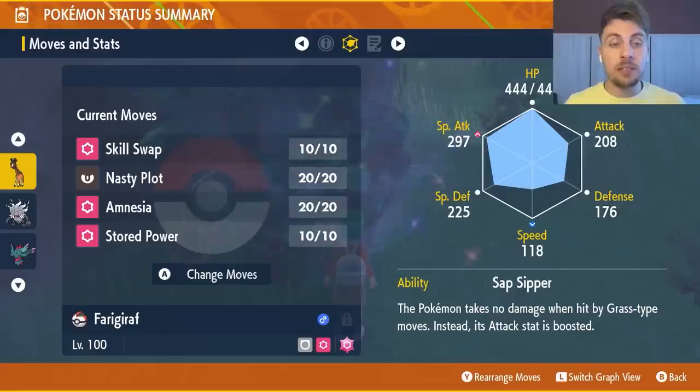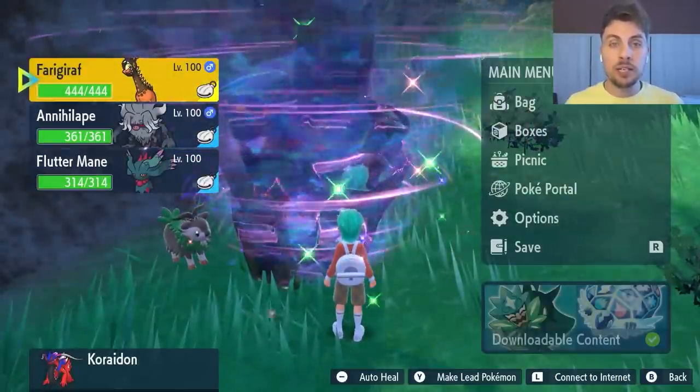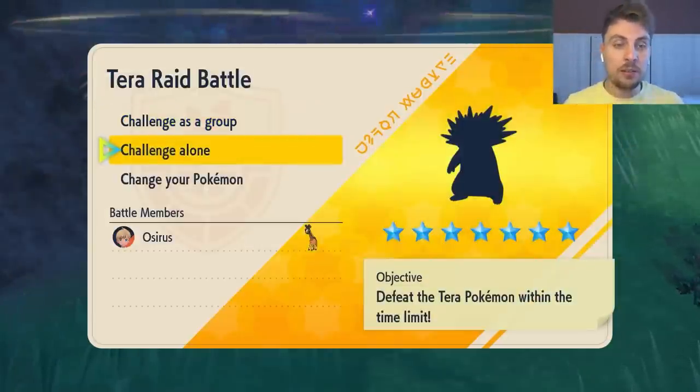The moveset is going to be Skill Swap, Nasty Plot, Amnesia, and Stored Power. The ability can be anything. We've got Sapsipper on here. It can be anything on the Ferrigarath because we're going to be swapping that away initially when we go into the Typhlosion raid.